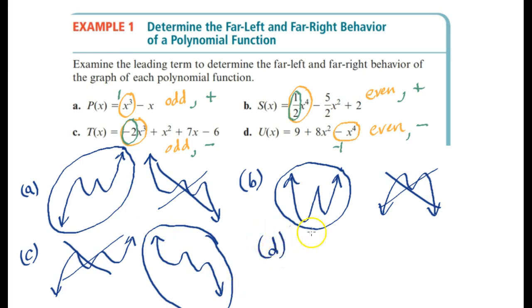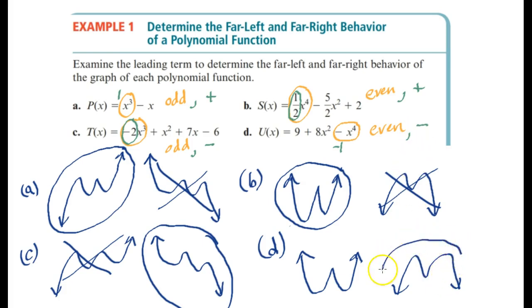And then lastly, we have D. D is an even function. So n is even, that's the first column. So we have either this result or this result, with the same thing going on at the left and right side. But then we notice it's negative. So negative, a sub n is less than 0. We're in the second row. That tells us we have this going on and not this. So they're both going down on the left and right side. Hopefully that makes sense.